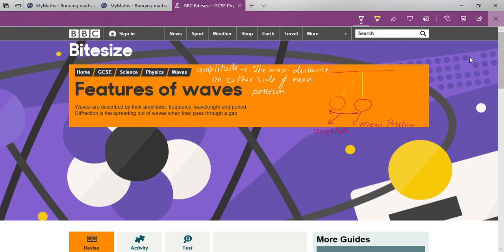To and fro motion, beta, means with respect to the mean position, left and right. You can also understand it over here. Suppose on the right hand side your bob will be in this position. So from left and right, that means to and fro motion. Firstly it goes to the left hand side, then the right hand side, and then it comes back to its initial position or mean position. Clear? This type of motion is your oscillation. Now you understand oscillation. Frequency, I am also telling you, means the number of oscillations per unit time. Clear?